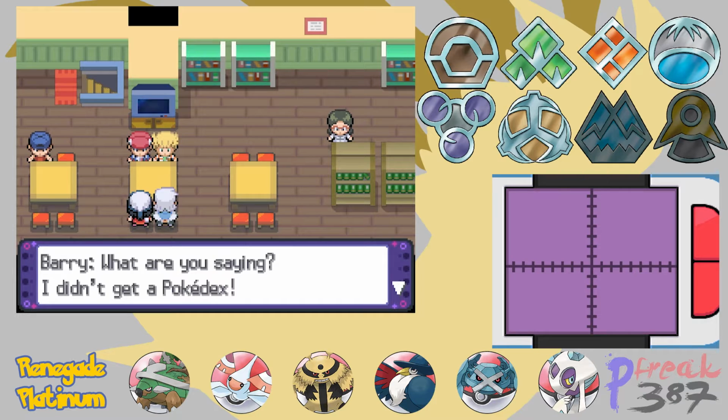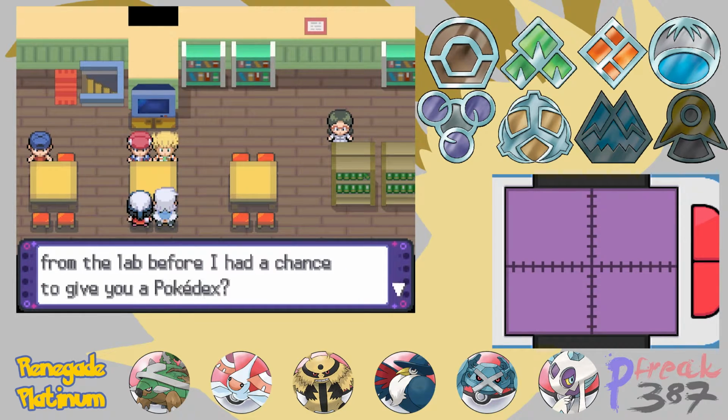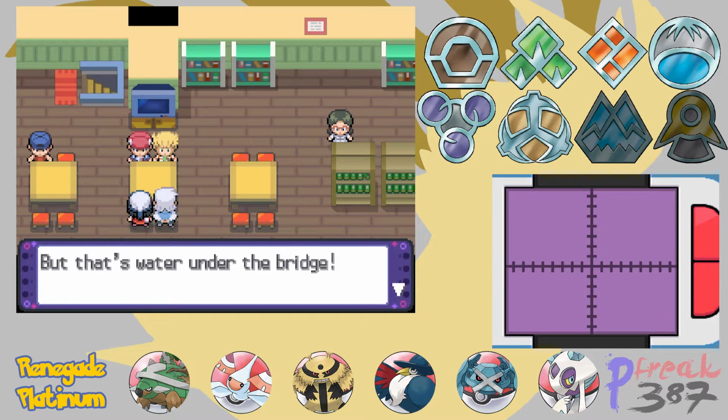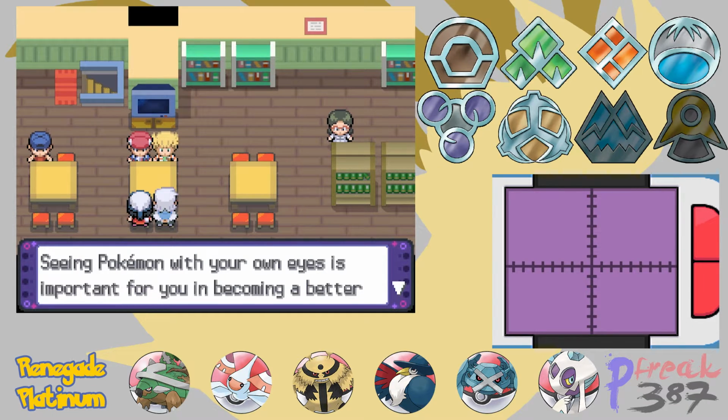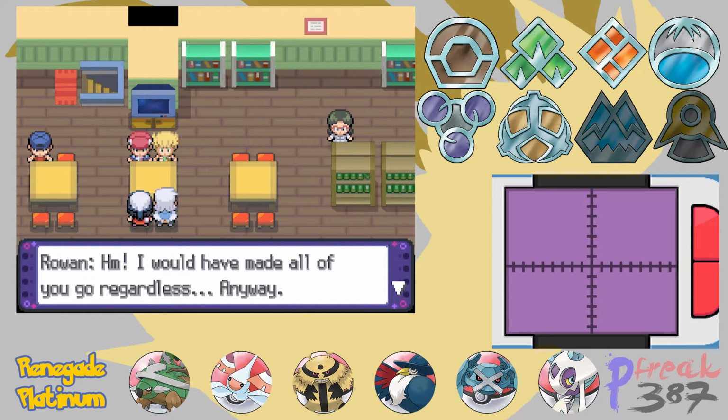What are you saying? I didn't get a Pokédex. And who was it that bolted from the lab before I had a chance to give you a Pokédex? But that's water under the bridge. Seeing Pokemon with your own eyes is more important for you to becoming a better trainer too. You can count on me. It will help my Pokédex too. Beefreak, you'll go too, won't you? I don't have much of a choice. I'm kind of the protagonist here. I would have made all of you go regardless.